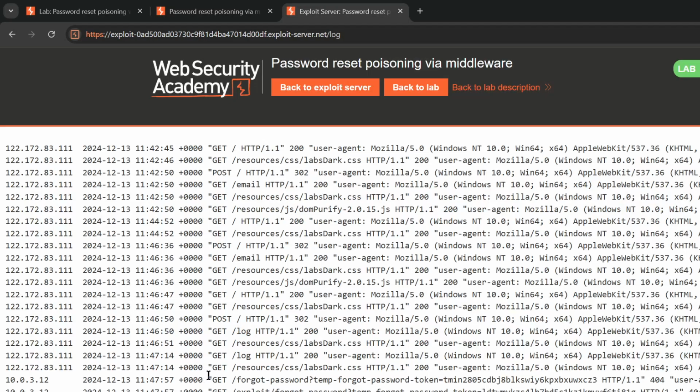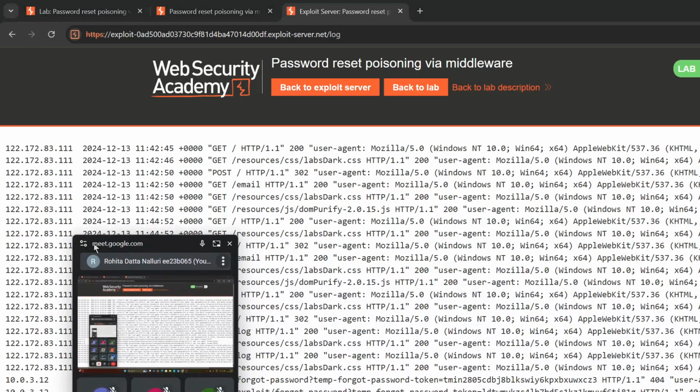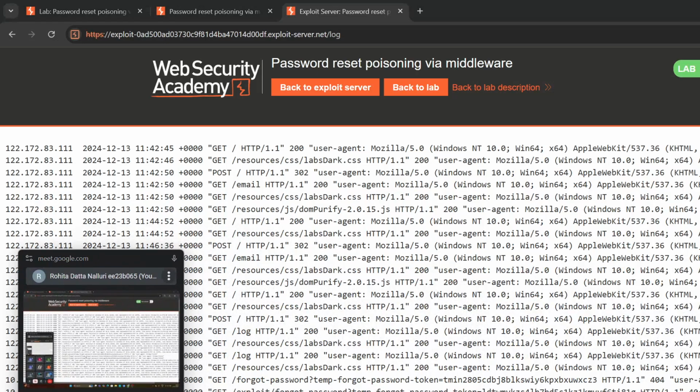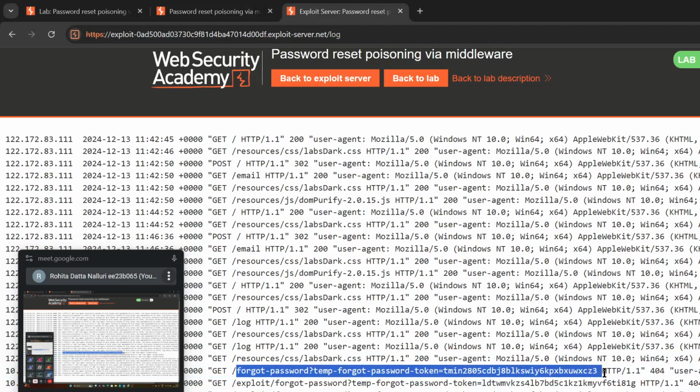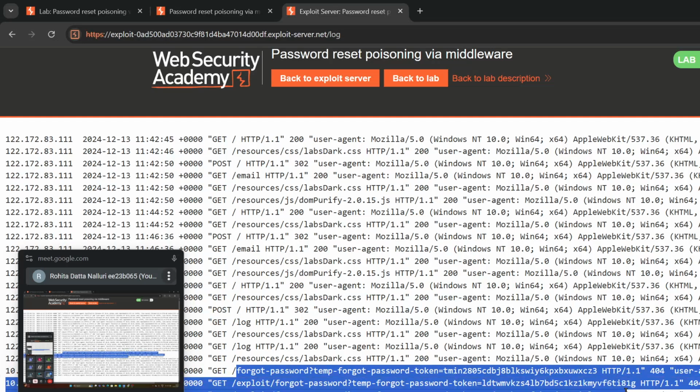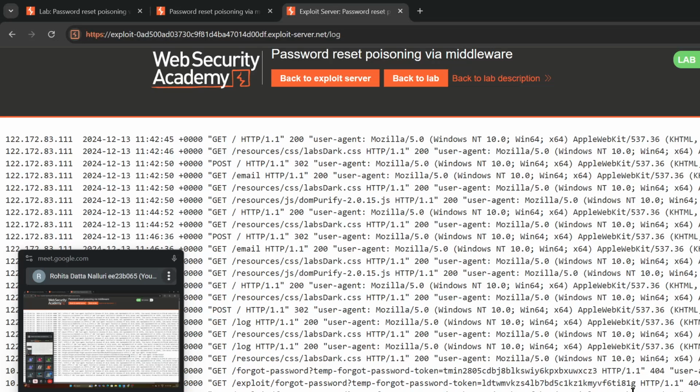Okay, so I see a couple of responses which start with 10-0, and some of these are from the victim, I think. So we see this forgot password token. Oh, I got 3, my bad. Don't know which it is.